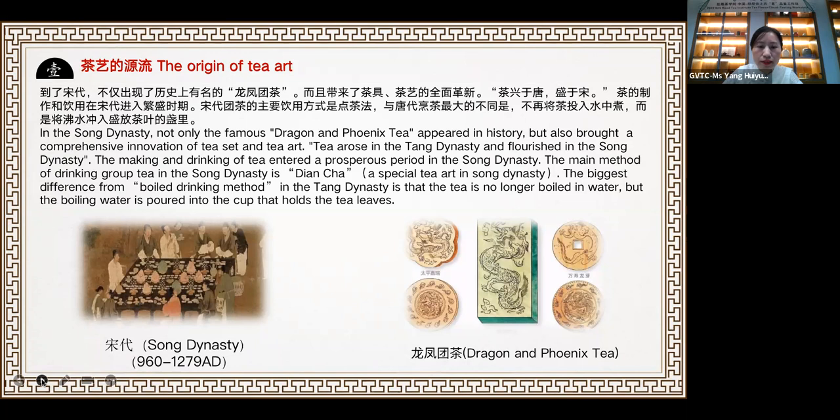The way of tea drinking in the Song Dynasty changed into the method of dian cha from the method of cooking tea of the Tang Dynasty. The biggest difference is that tea was not put into water to boil anymore. Instead, boiling water was poured on tea leaves several times.